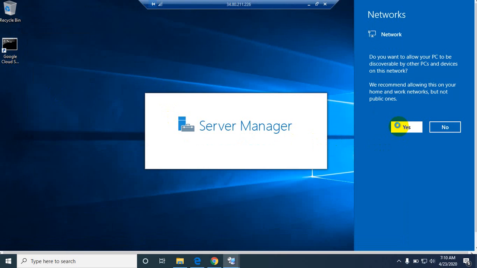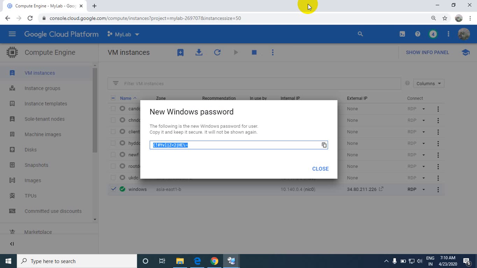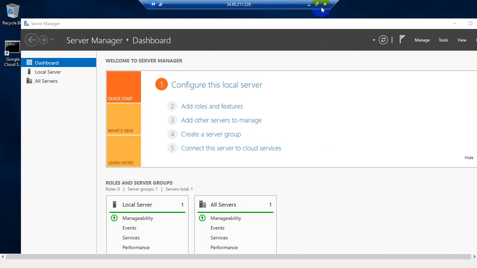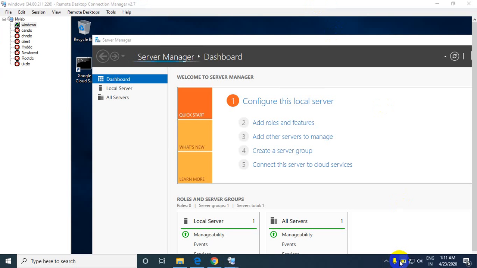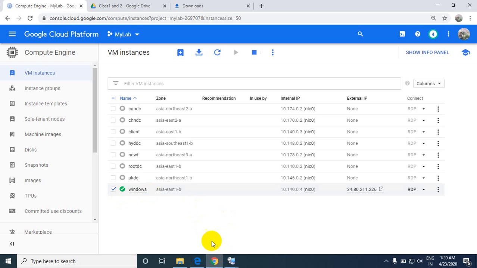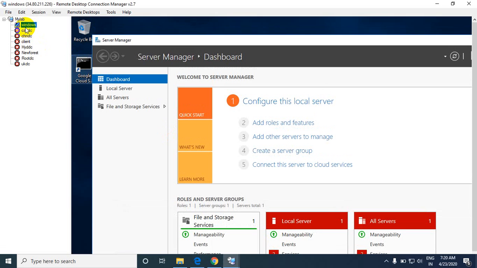How can we reset the password? I can tell you within a minute. Let's open the page properly, then we can start. So now the page has been opened properly, and this is the page. This is our instance, and this is the remote desktop manager. Using that remote desktop manager, we have reset the ID and password.